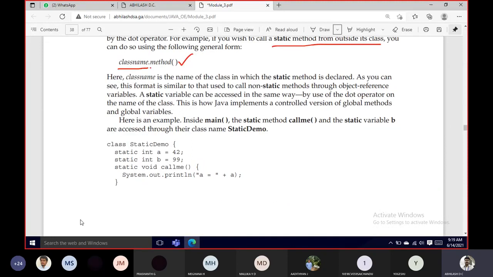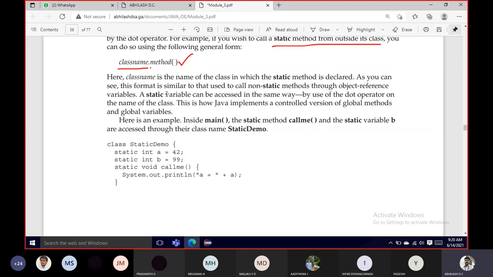So we'll look into that demo, and I also would like to show you what is the drawback of it. What will happen if I don't use the class name? Instead of class name, if I use an object name, what will happen? We'll try to understand. So here, class name is the name of the class in which the static method is actually declared.